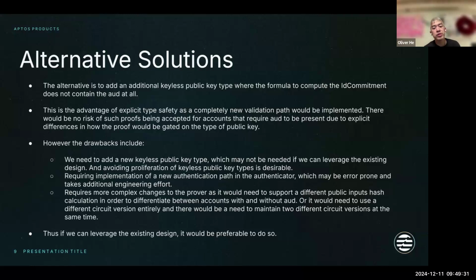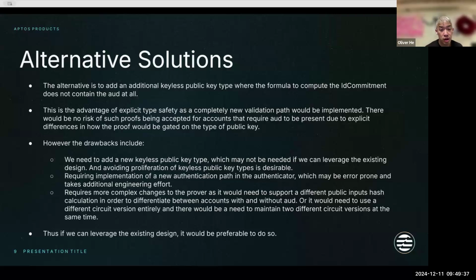The main alternative solution to consider, instead of supporting an additional proving path within the circuit logic, is to explicitly define an additional keyless public key type. We have a lot of infrastructure to support different public key types, which federated keyless also uses, given that we have this abstraction of single key.